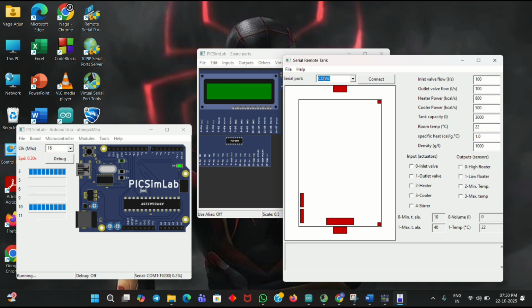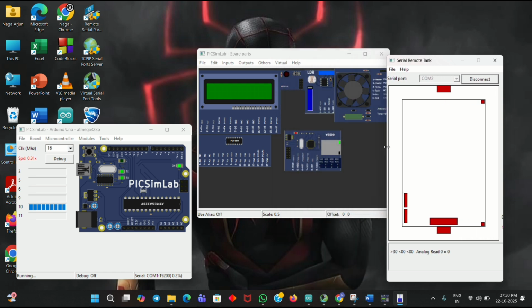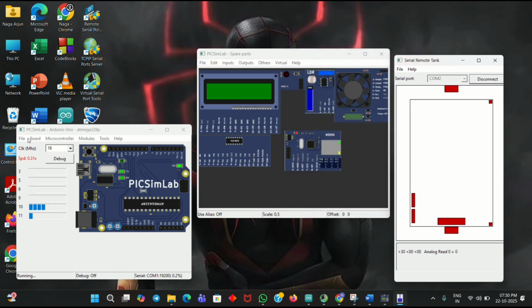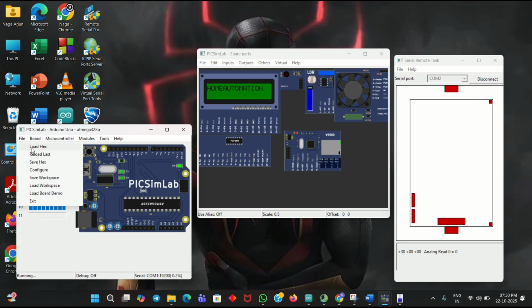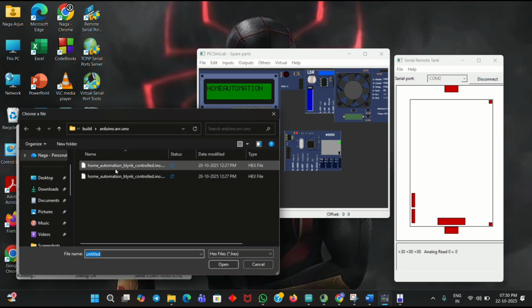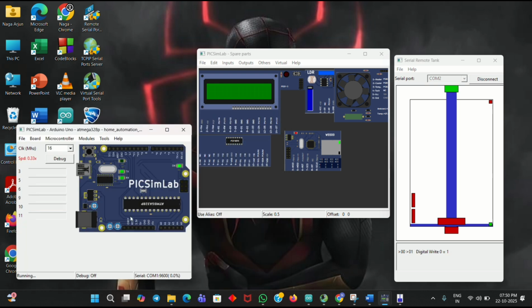I'm going to connect it with COM2 and connect, and this connection is done. Then I need to upload the hex file. I am just uploading the file which we implemented in the Arduino IDE, and you can see it.